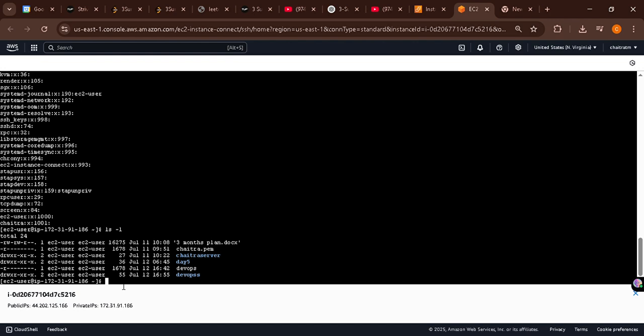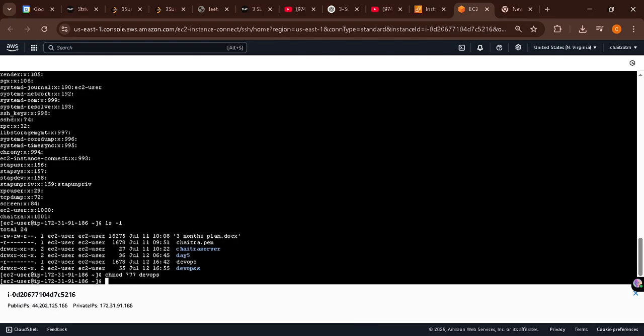Whenever you need to change the mode of permission, use chmod, let's see it as 777 for the DevOps file, and then ls -l.